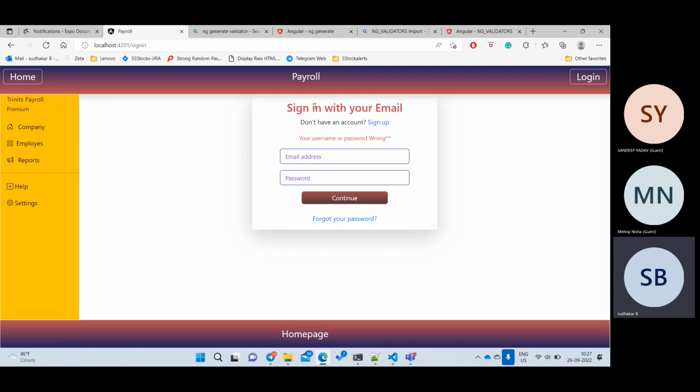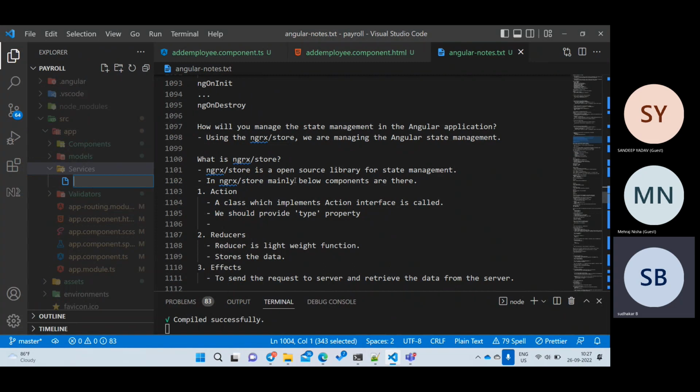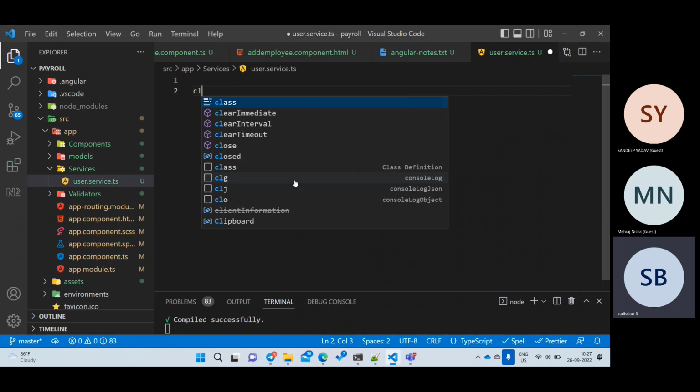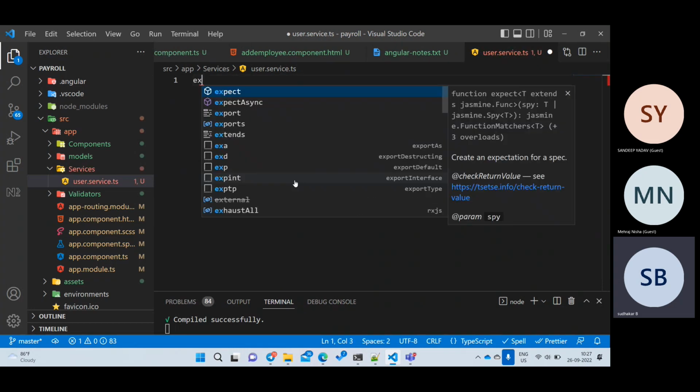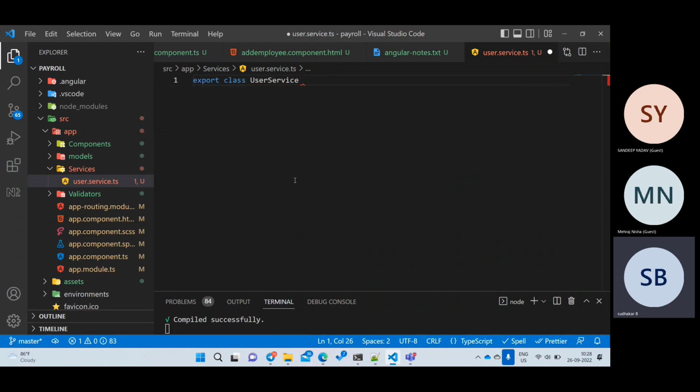Okay. Whenever I am logging in or logging out, I want to handle this user, right? So for that reason, I am going to create one service, a new file. How to create a new file? I will say user.service.ts file. Okay, so I'm going to write a user service. Do you know how to write a normal class? Tell me. Export class. I will say UserService. Whenever I'm writing a class, I will write it in capital. Open, close it. That's all. This is a service. There is no great code. Correct, right? This is the first step.